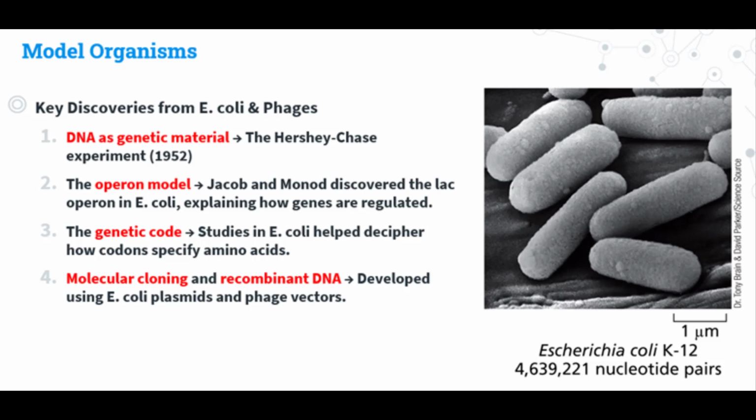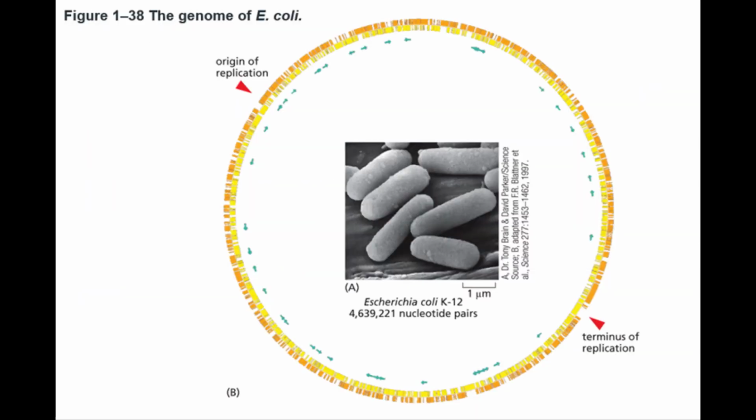And let's not forget, molecular cloning and recombinant DNA developed using E. coli plasmids. Those little circles of DNA. Right, that bacteria can share. And phage vectors, viruses basically repurposed as delivery trucks for genes. It's amazing, really. And if we connect all these profound findings to the bigger picture, they aren't just historical footnotes. They are literally the bedrock of modern biotechnology, genetic engineering, our entire understanding of how genes work at the most fundamental level. Wow. They gave us the concepts and the essential tools to even begin thinking about manipulating DNA and designing new biological systems.